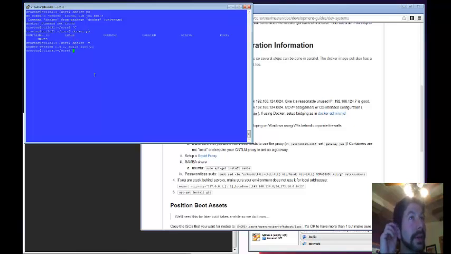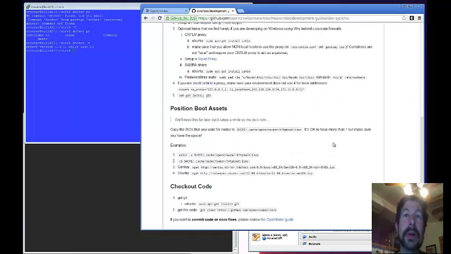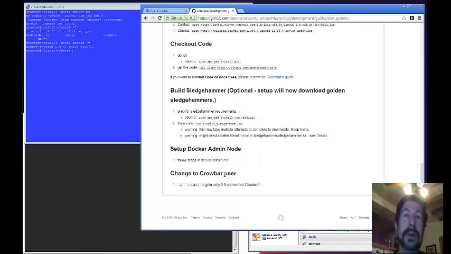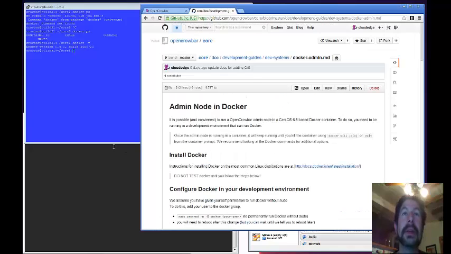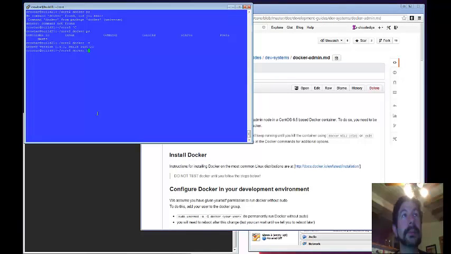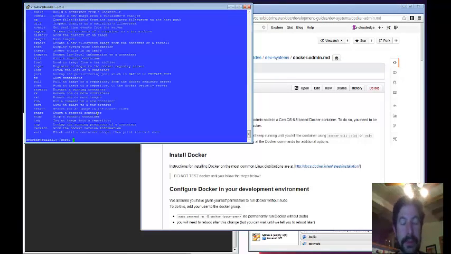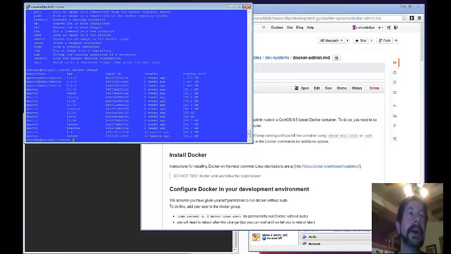I'm running on the 9.1, and there are some specific configuration things that we recommend as far as how Docker is configured, and you can go through that. And what we've done is we've actually built a Docker image that has a lot of the prerequisites installed for Crowbar, and so that makes it very fast and easy to get things running. I have the Crowbar code checked out right now.